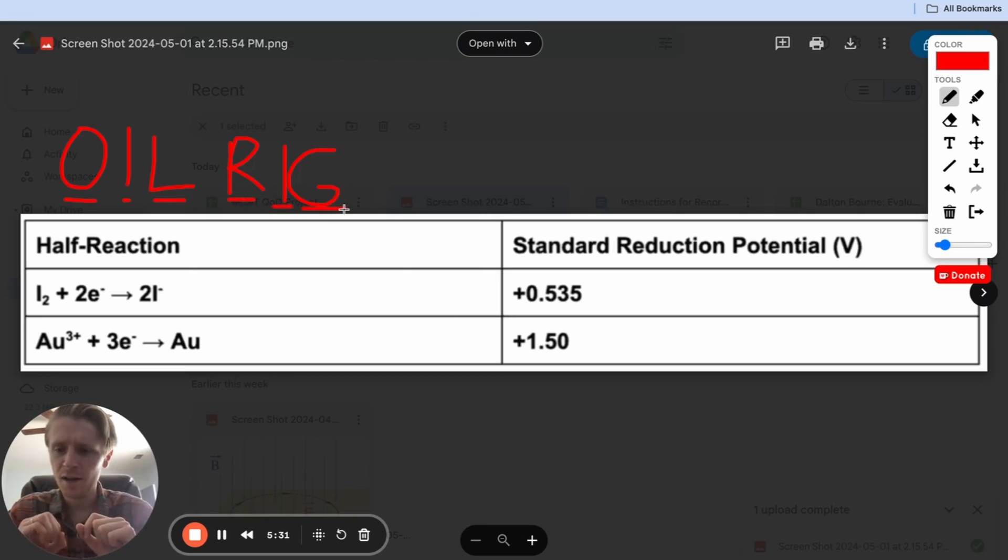Another key thing to know is every single redox reaction is actually made up of two half reactions, which makes sense because we have the one reaction where electrons are being lost, and the other reaction where the thing that's gaining the electrons is getting them. And we have our two half reactions here. As you might guess, we can get the full reaction that we're looking for by putting these two half reactions together.